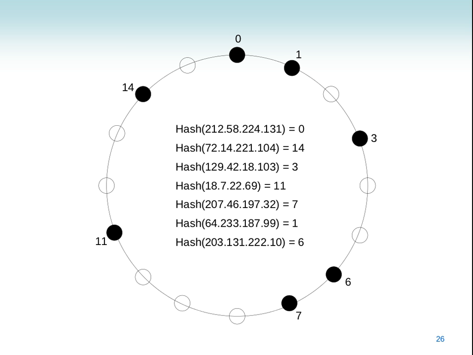So conceptually, we have 7 nodes in our peer-to-peer system that can be viewed as a ring. Node 0, because the hash of this IP gives ID 0. Node 1, 3, 6, 7, 11, and 14. So the black, filled-in circles are the nodes in our peer-to-peer system. There are only 7 out of a maximum of 16 at this point in time.